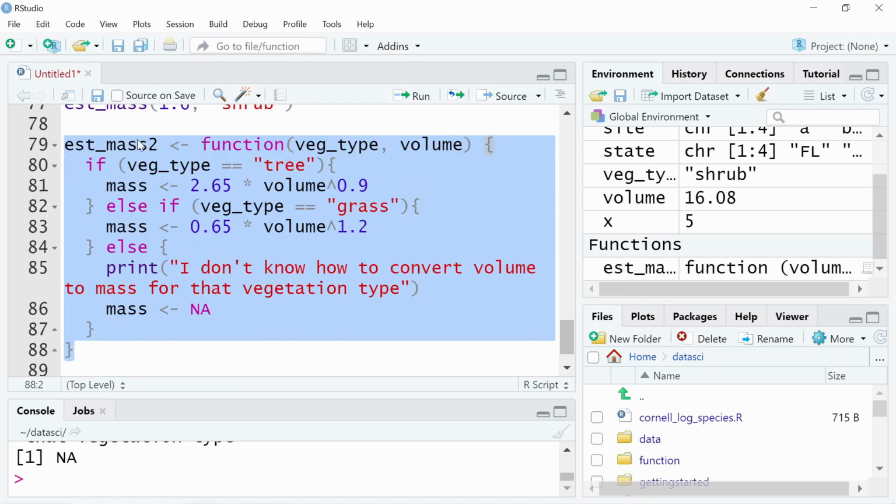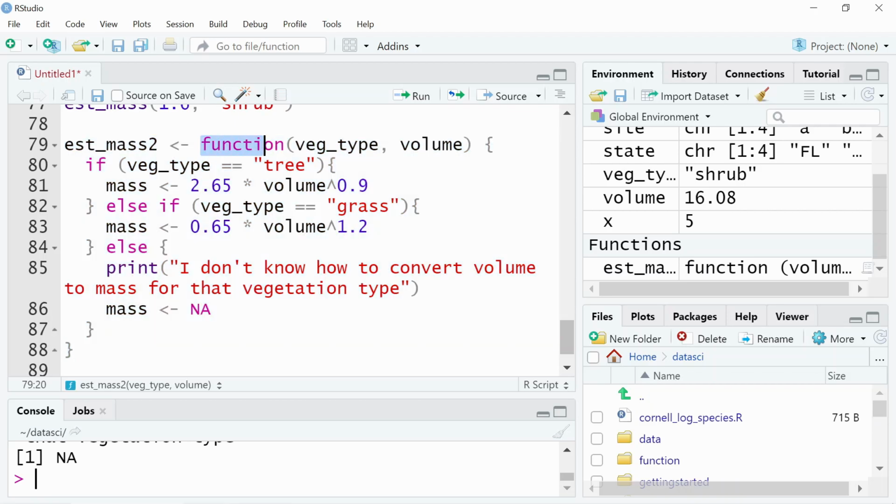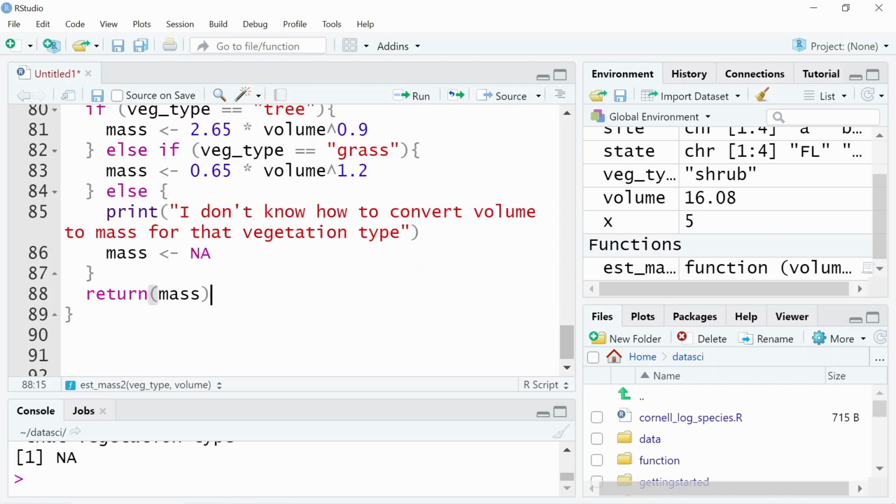So notice how it added the name, it added this part here based on the inputs that it expects in this multiple else if statement, and adds the open and close curly brackets. And notice if we wanted to return the value, we would have to specify that. Return the value of mass. So pretty handy.